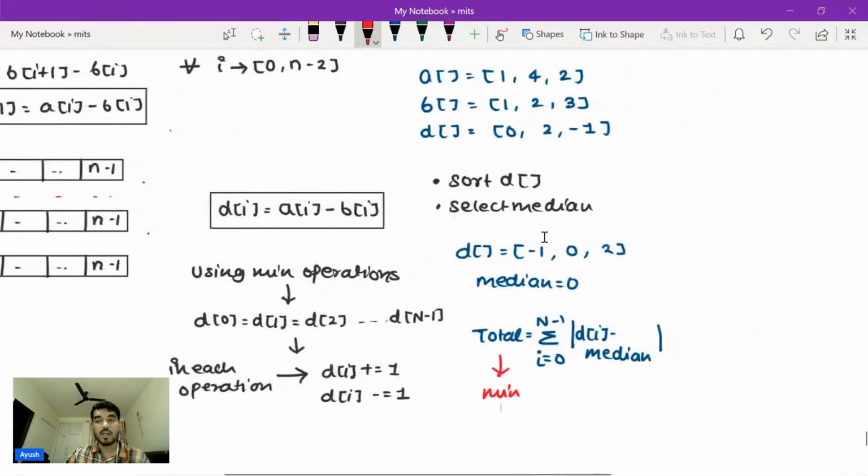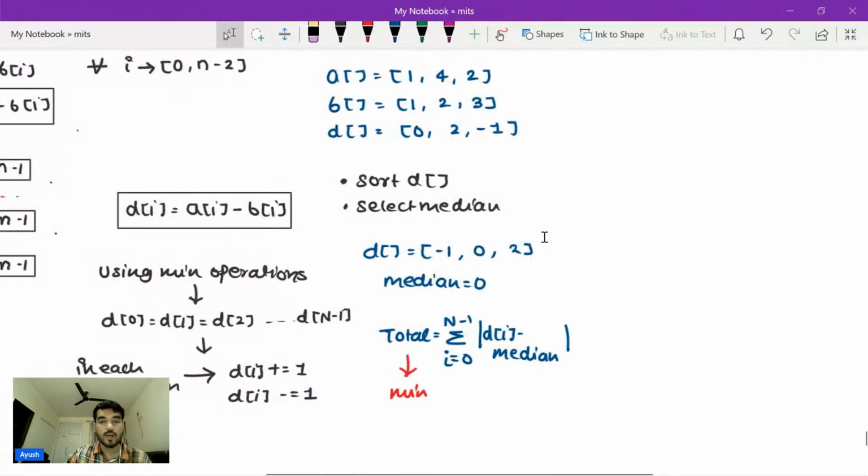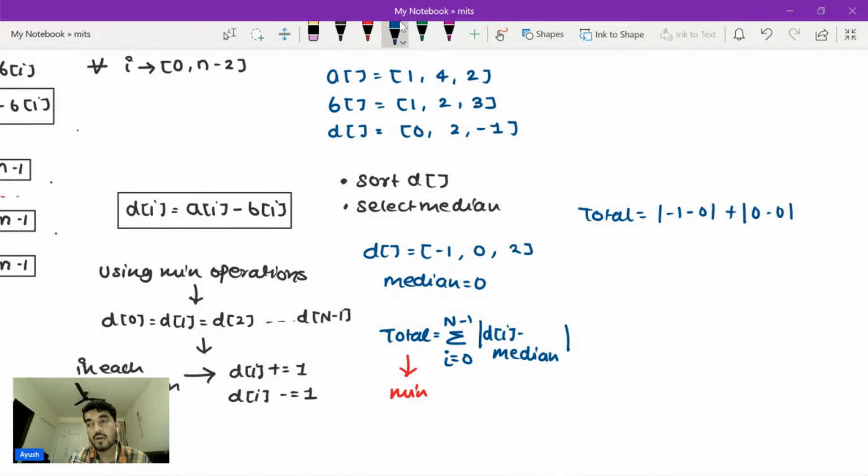So for this particular example, how many total operations do we require? It is minus 1 minus 0, the median is 0, then plus 0 minus 0, plus 2 minus 0.